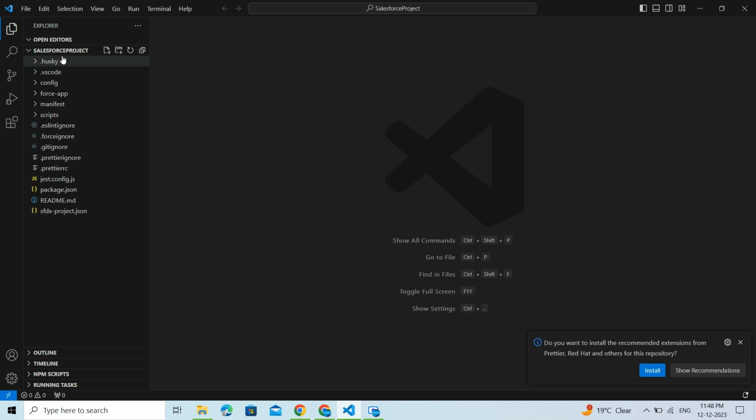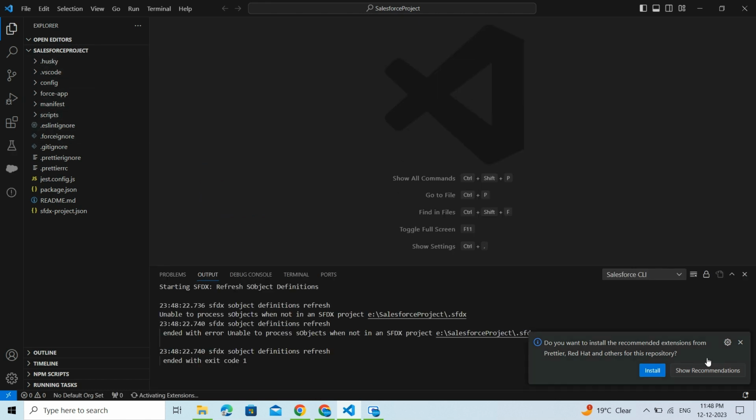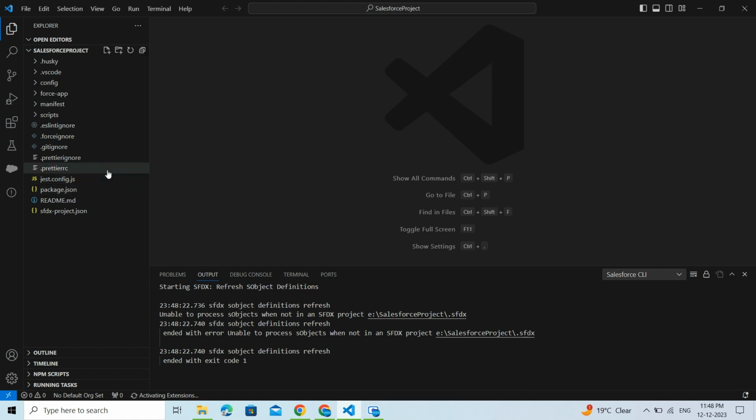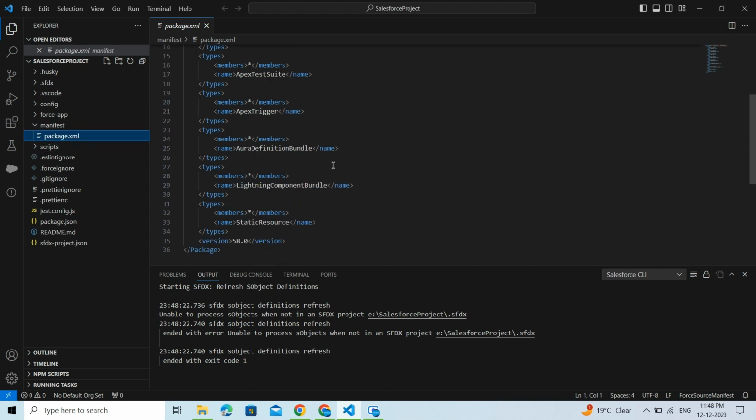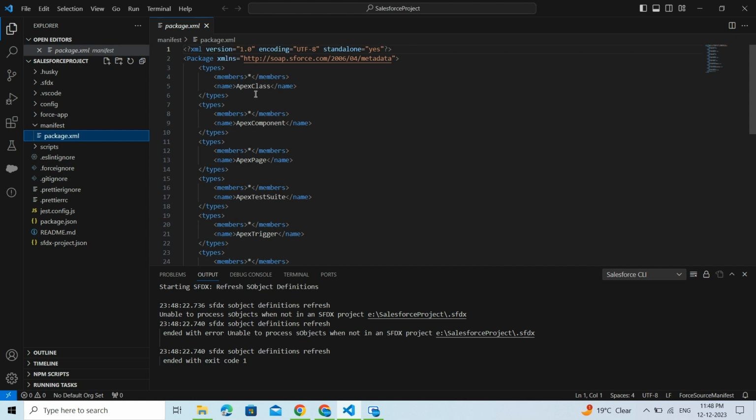Okay, here in manifest, you can see the package XML. So the create project with manifest option gives you the package XML file as well, and this package XML file contains the metadata.